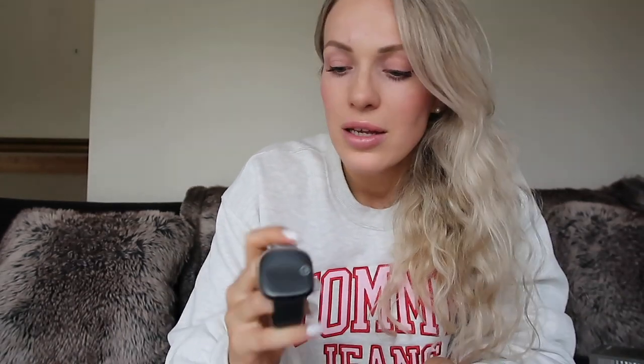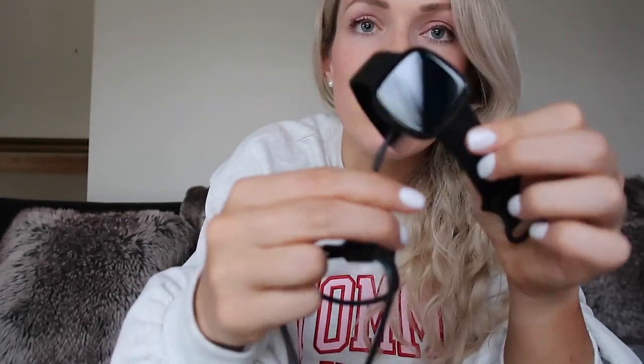I know there are a few others like the Garmin and the Apple Watch as well, but after doing my research I thought the Fitbit had all the things I needed. I really just loved the look of it — just so sleek. And of course I had to get black. I'll probably end up getting it dirty since I wear it all the time. We've got just this charger which plugs into a USB port and it's just a magnet.